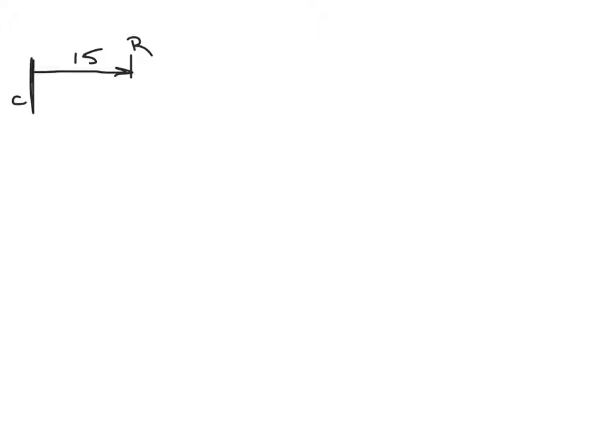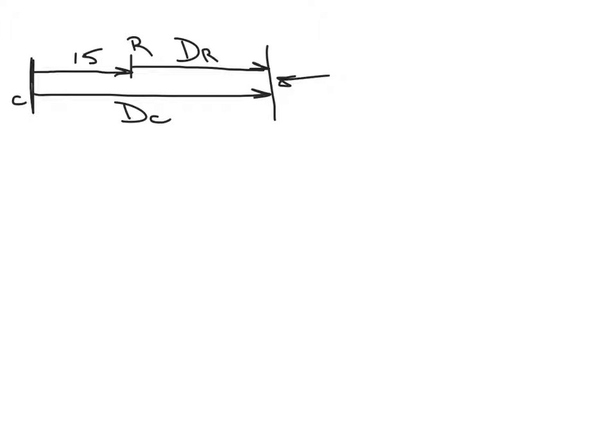We're talking about the same distance eventually, because it says how long will it take Charlene to catch Rachel. So Rachel will go the rest of this, and at this point right there is where Charlene catches up to Rachel. So this will be the distance of Rachel, and this will be the distance of Charlene. My equation is going to be 15 plus the distance of Rachel equals the total distance of Charlene, right? So there's my equation.